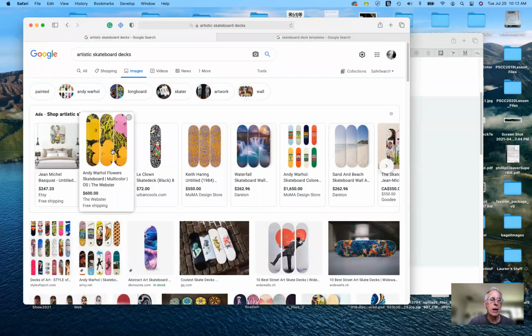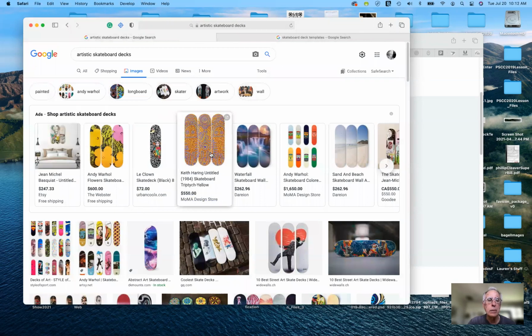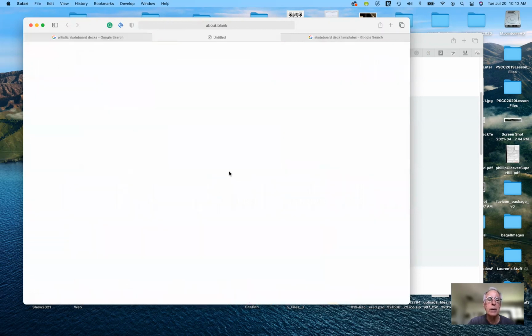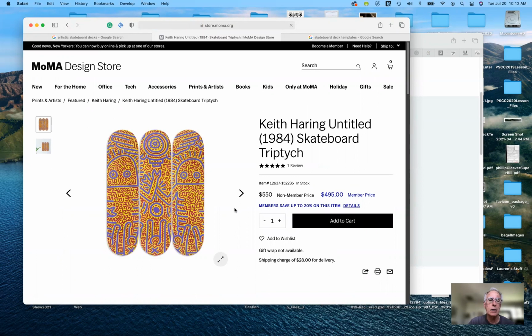There are skateboard decks that are based on, whoops, I can't open that, I'm sorry. That would be Andy Warhol. Why I can't open that, I don't know, but I'm going to switch to this one by Keith Haring. He was a prominent artist of the early 80s and sadly died of AIDS, just as Jean-Michel Basquiat died, I believe, of drug overdose.